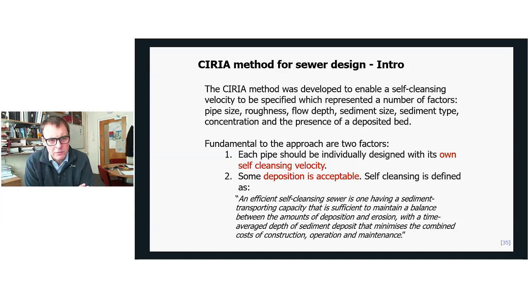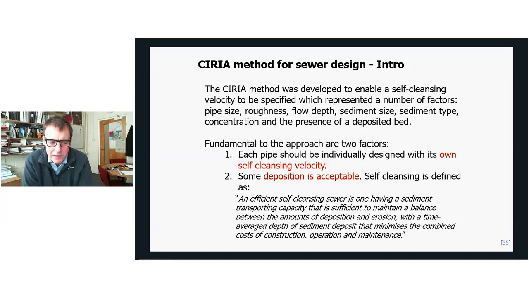So the Syrian method was developed to enable self-cleansing velocity to be specified, which represents a number of factors: pipe size, roughness, flow depth, sediment type, concentration, and the presence of a deposited bed. So fundamental to the approach are two factors. One, each pipe should be individually designed with its own self-cleansing velocity. Two, some deposition is acceptable.